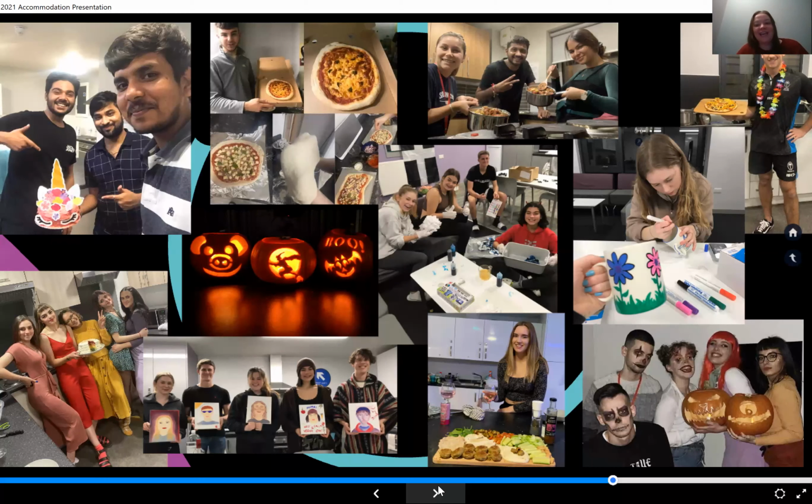As you can see in these photos, there have been a huge amount of food activity packs going on, from pizzas to mezes to pasta kits and all sorts. There's been cake decoration and making. Obviously Halloween featured quite heavily. We had an enormous delivery of pumpkins to campus. I think we ordered about 1,500, which was a very interesting delivery to pick up. And we've had things like tie-dye for t-shirts, mug decoration, and create your own portraits sort of activities going on, and they've been so well received by students. They've really enjoyed getting involved.